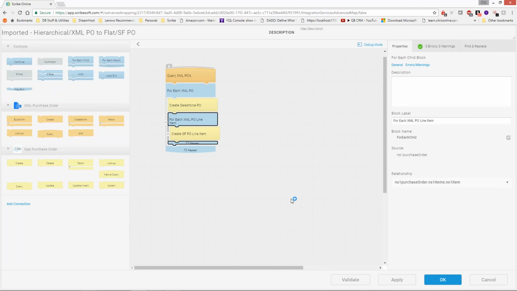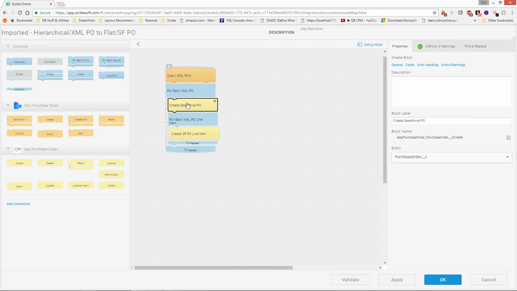You can build up as many levels deep as you need to access, and as many siblings as you need to access. And then, Salesforce is set up like a standard relational database. You create the order header, and then you create the line items, and we do that just by looping through that child record. So that's a little bit of what it looks like on the source side.